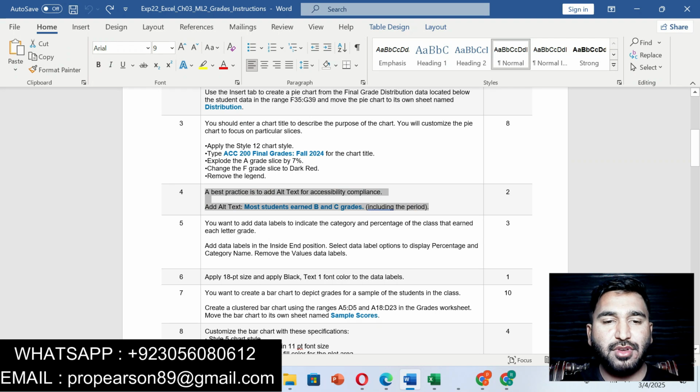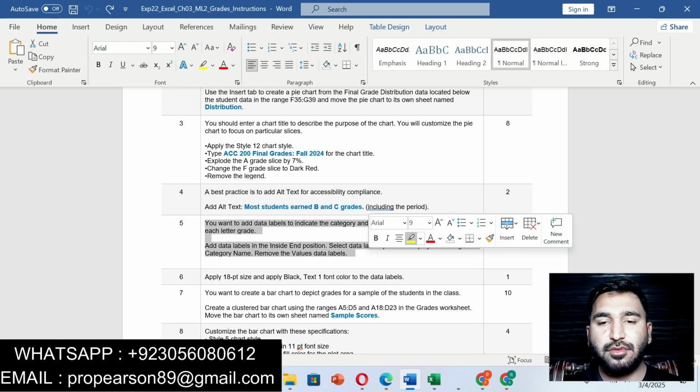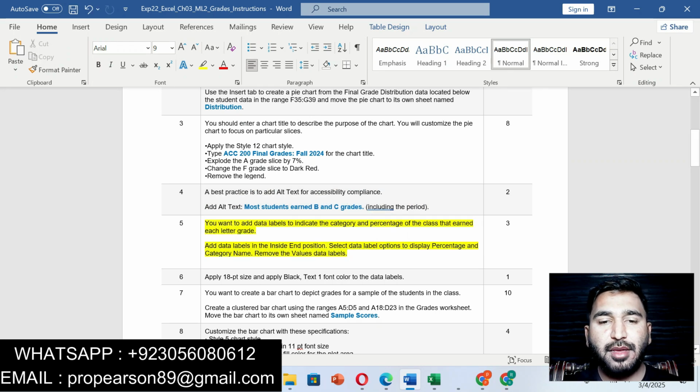Now moving on to the next question, question number 5. You want to add data labels to include the categories and percentage of the class that earned each letter grade. Add data labels in the Inside End position. Select data label options to display percentage and category name. Remove the value data labels.